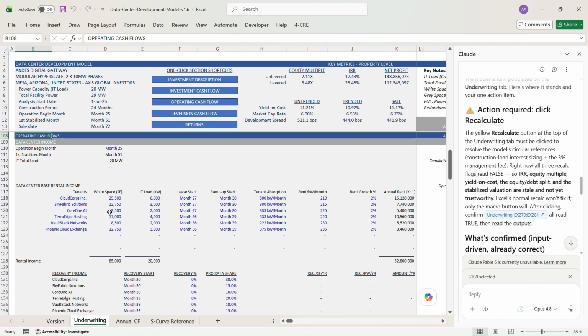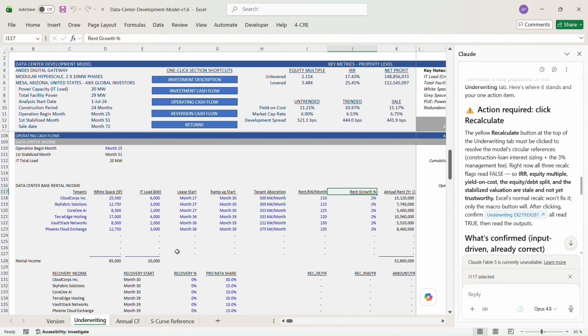In a conventional office or industrial building, revenue is just rent per square foot. In a data center, revenue is driven by power, specifically by how many kilowatts each tenant leases multiplied by the rent per kilowatt per month. Of course, by considering the ramp up start, the tenant absorption, and rent growth.